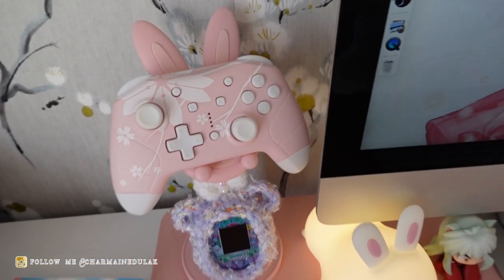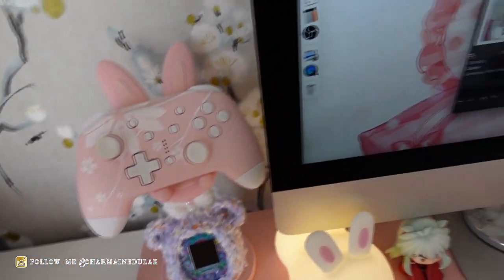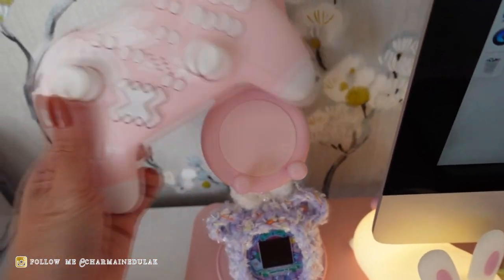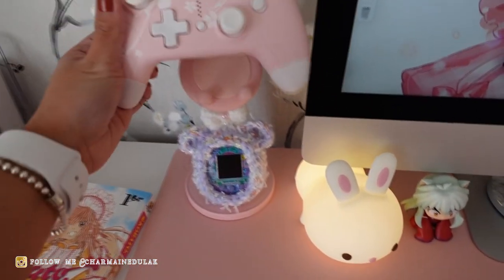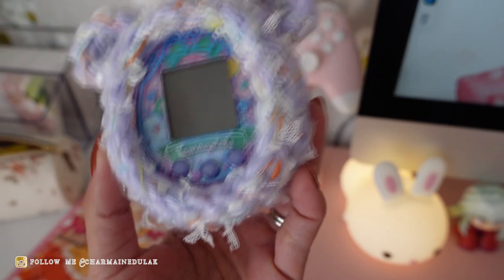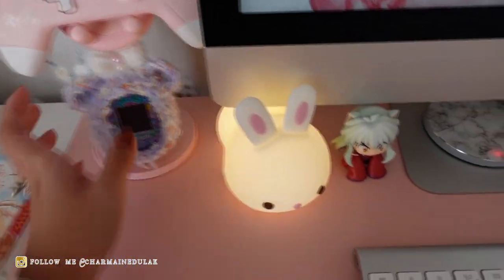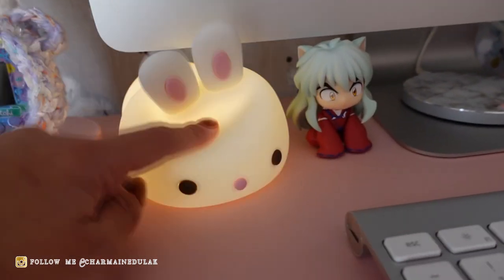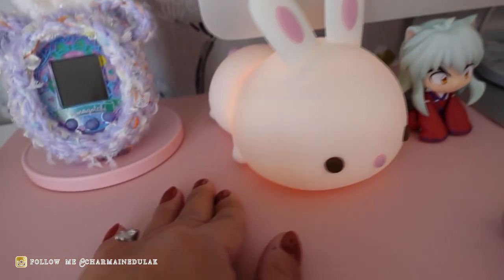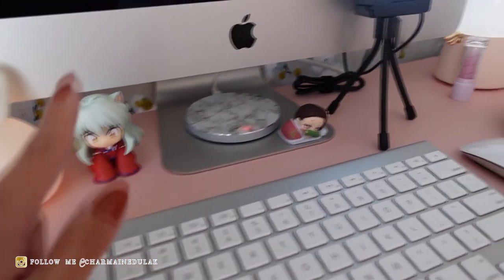I have my controller here — I love this pink one but it's not connecting right now, so I'm using the black one. I just have it on my bunny phone holder, also from Amazon. This is my Tamagotchi with a cute little crochet cover on it — so adorable. And then this bunny light that a lot of you love — it's squishy and it actually changes colors. Right now it's orange. I have a few anime figures — I love Inuyasha and there's Nezuko.